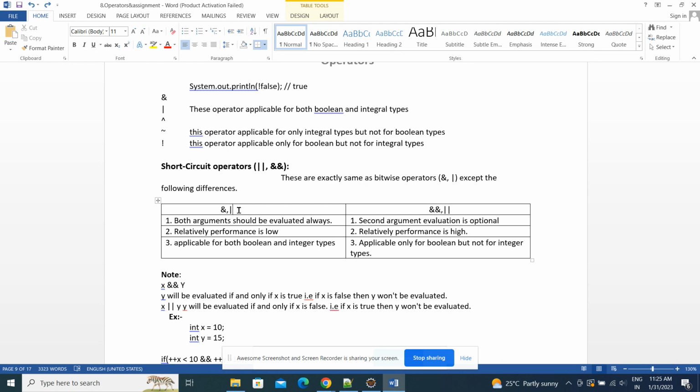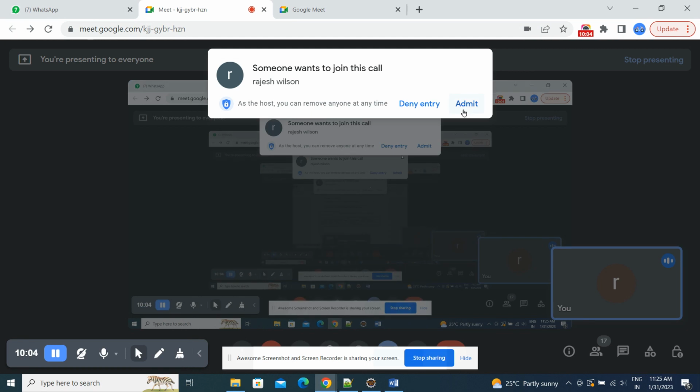But if we use double and, double or operators, the second argument is optional. I'll explain through an example, no worry, and I'll tell you why.